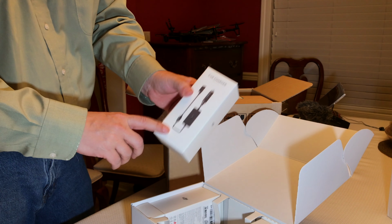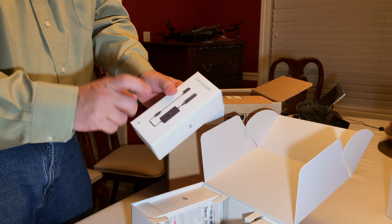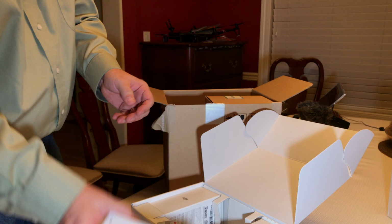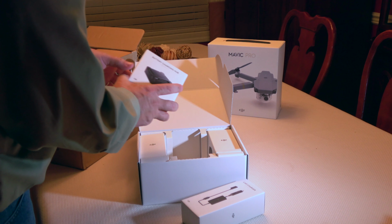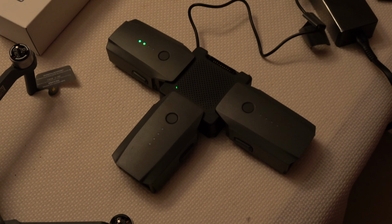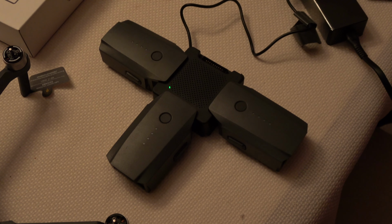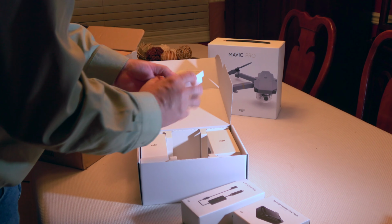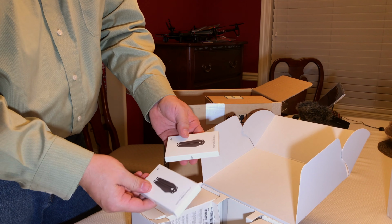car charger. Which is nice about a car charger is, if you use this over the AC plug, you can actually charge your batteries faster. And the battery charging hub allows you to put four batteries on at one time. It charges them in a sequence, not all at the same time. These must be the propellers. Two sets of propellers.